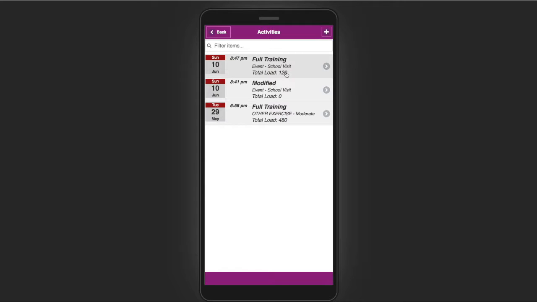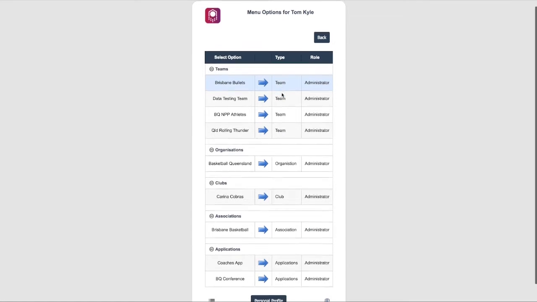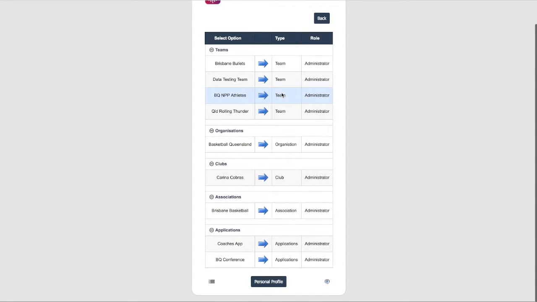Where that becomes significant is when we go and look at load, and I'll switch over to the web view now, because if we log in here, you will see that we have a similar type menu. And the web view is really only available for the administrator type people or staff.